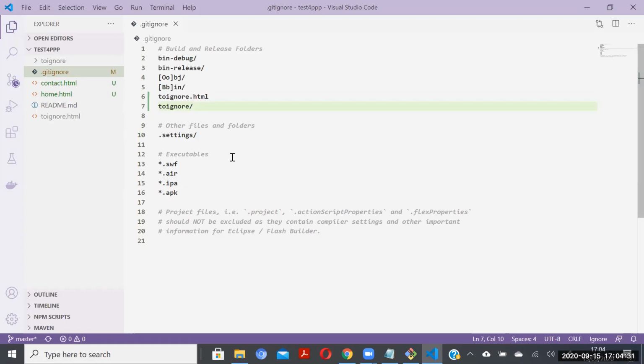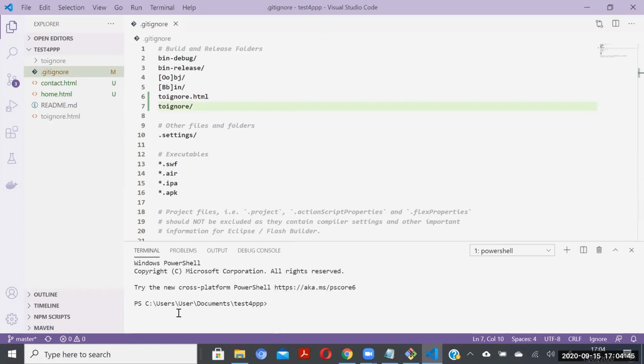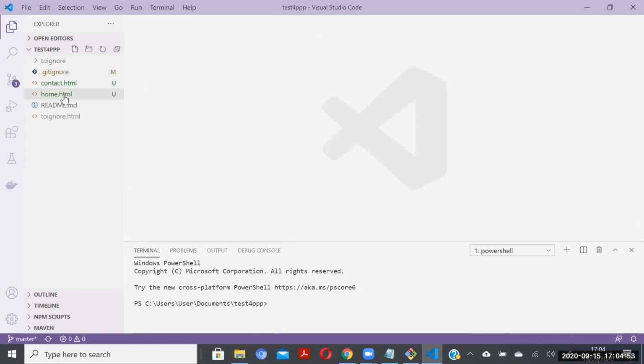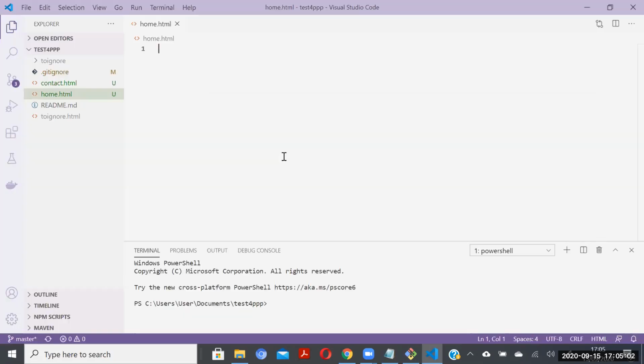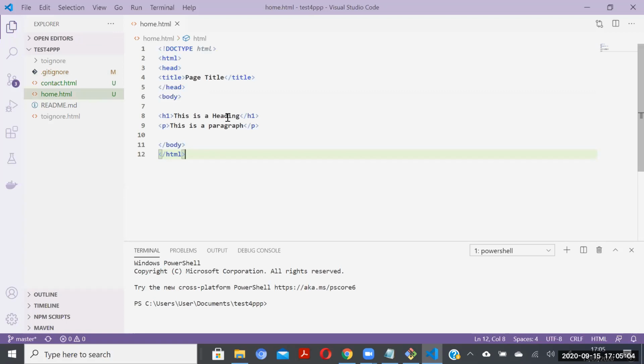So we can actually run the command from inside Visual Studio. Just go down here into the status bar and pull up the terminal. You can see it already navigated into the folder that we are currently using. In this case, I think we are done with .gitignore. So let's open home. Maybe we can add some code; let me copy paste some code here. We add it and save it. Nothing has changed because this file is not tracked.